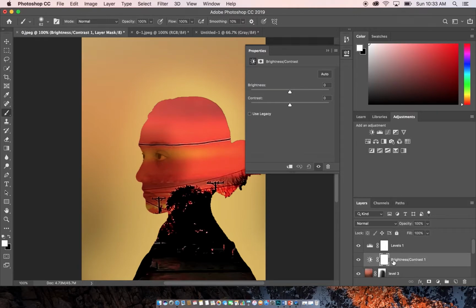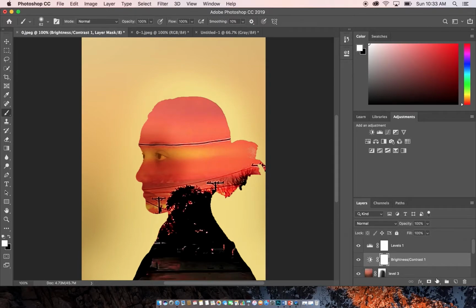So this mask is what allows you to work on the adjustment without directly working on your image, meaning that if you want to drag and delete or hide your adjustment, your actual image will be fine. So in the Properties tab up here that pops up, this is where you'll actually work on this. So for example here, you can see the brightness and contrast, and then just start dragging like so. All right, let's look at a few more of these.